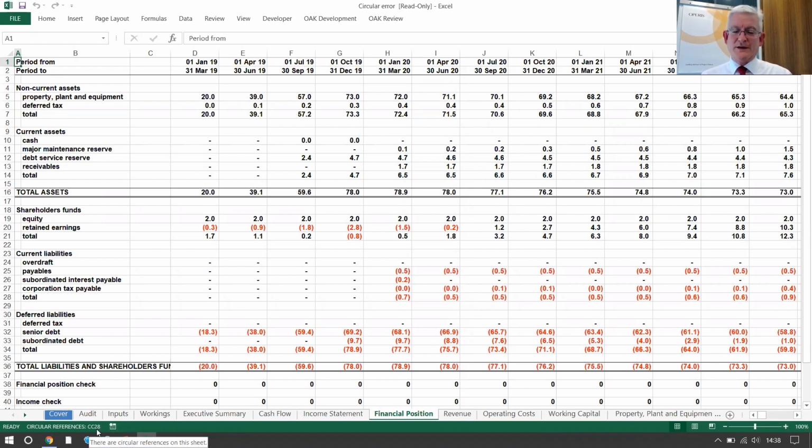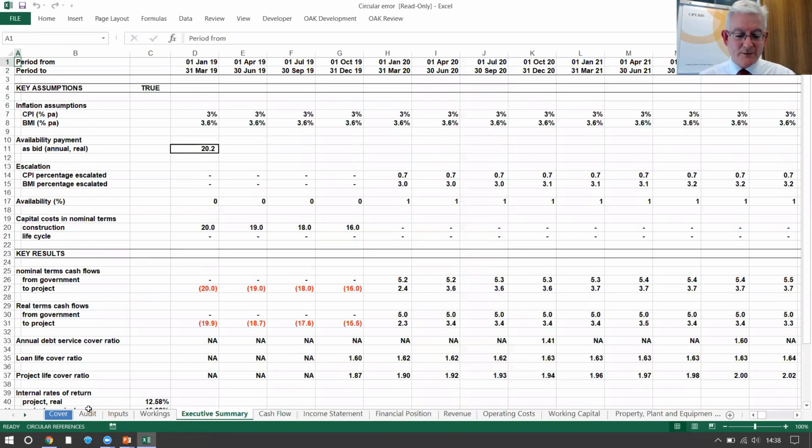The circular warning there should only really describe the cells in the circular path. But unfortunately, the mechanism that Microsoft used here actually works on the concept of the non-calculating dependent cell idea that I mentioned earlier. So it's anything that is not just in the circular path, but in the whole path of dependency, right through to the output sheets. So that referencing down there isn't particularly informative at this stage.